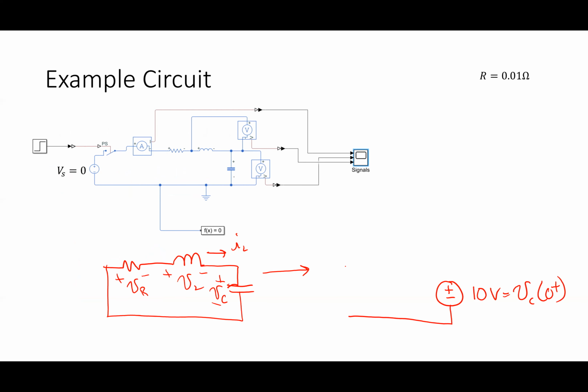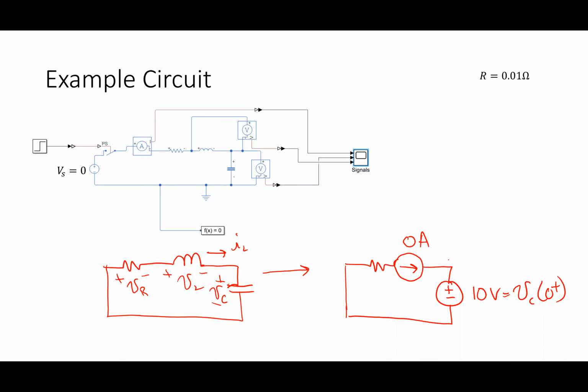What do I do with the inductor? What did I say I replaced the inductor with? Current source. Right? So I made that a current source. Now in this case, that current source is 0 amps. So effectively that's a short circuit. Actually, I should say it this way: a 0 amp current source is an open circuit, right? No current is flowing right there, okay?